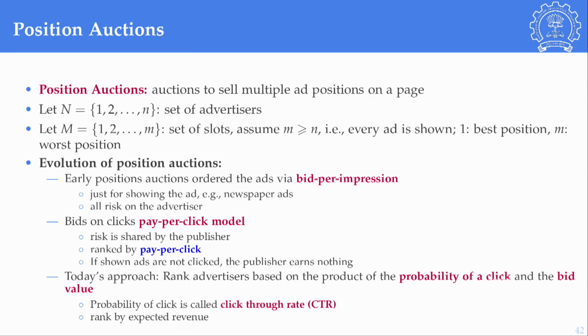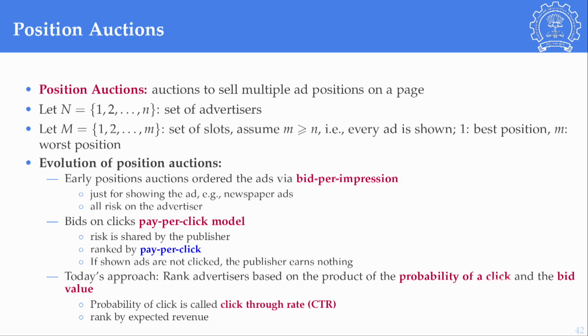They rank advertisers based on the probability of click and the bid value. So, they bid something, but they also estimate the probability of click. I'll come back to these points. The CTR times the bid value is what they are going to rank on. There is no reputation clause, like a company which is already very well known is likely to get more clicks. That is actually captured in the CTR, which has two components: one is the advertiser component, one is the position component. So the probability of click captures both things.